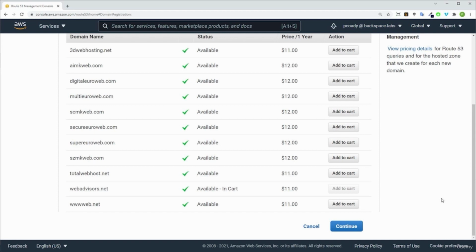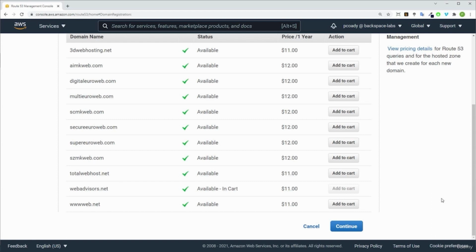What you'll do next when you click on continue is that you will fill out your personal details, including your phone number and address. And most importantly, you're going to supply a valid email address. And AWS will send you a verification link to that email address, which you have to click on.